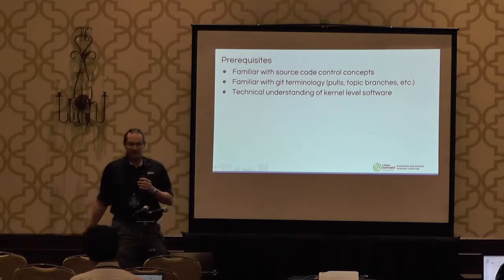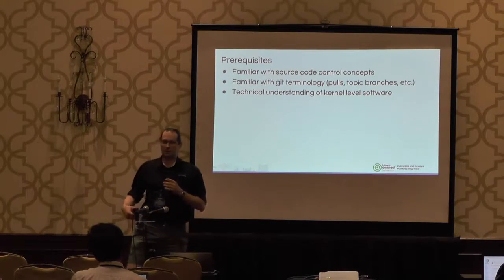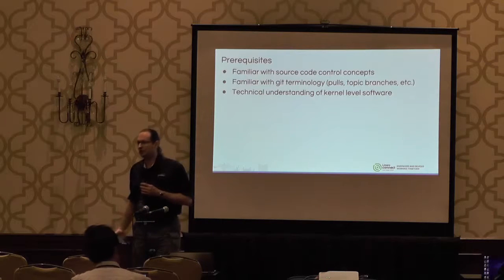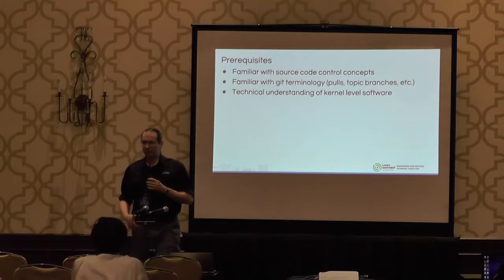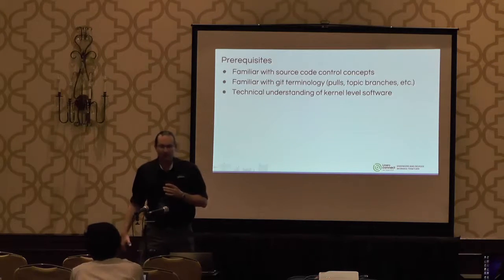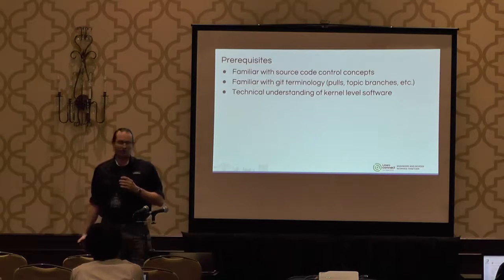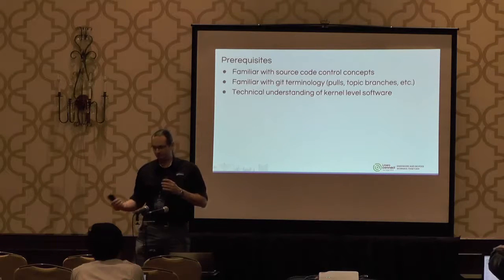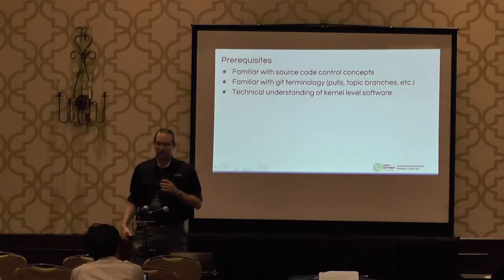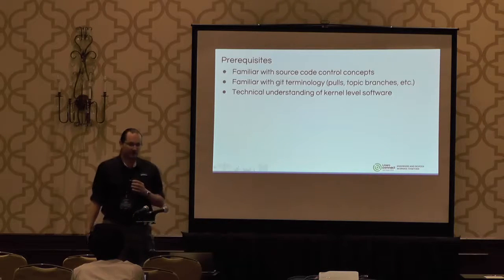So we have a few prerequisites, which are basically that when I talk about a git pull or sending patches, you know what these things are. It doesn't matter if you don't understand how the race conditions of SMP work, that's irrelevant. So it's basic source control actions in Git, push-pull, sharing patches, things like that. That's all you need to know to follow what we're saying today.